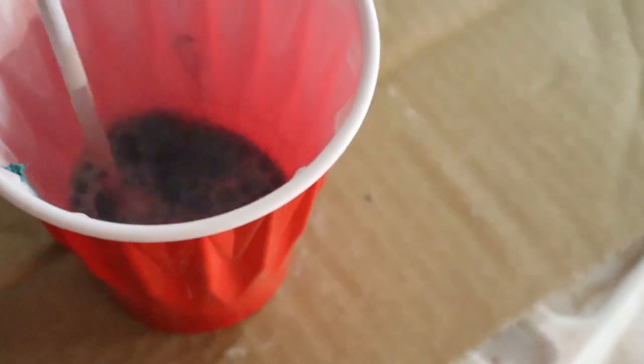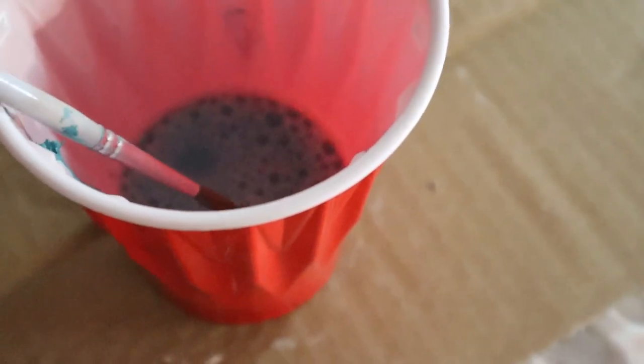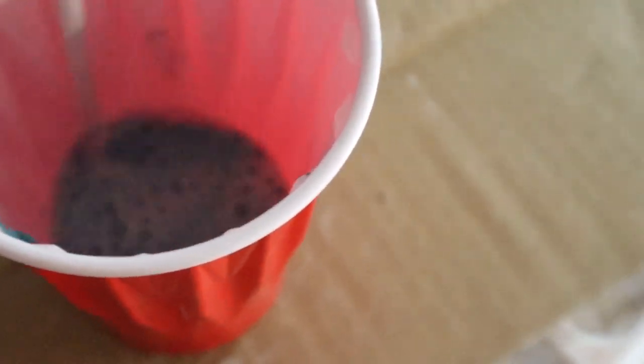So we've got a decent chunk in there. I do a little bit at a time. It really takes some experimenting — each color is a little bit different. Usually the soap quantity is the same, but as far as color and water, I usually have to adjust it depending on the color. Because this is a lighter color, I'm using less water, more color, and about the same amount of soap as I would for other colors.